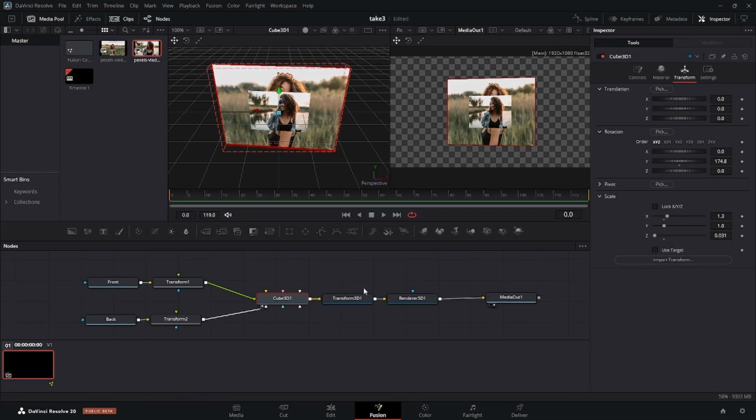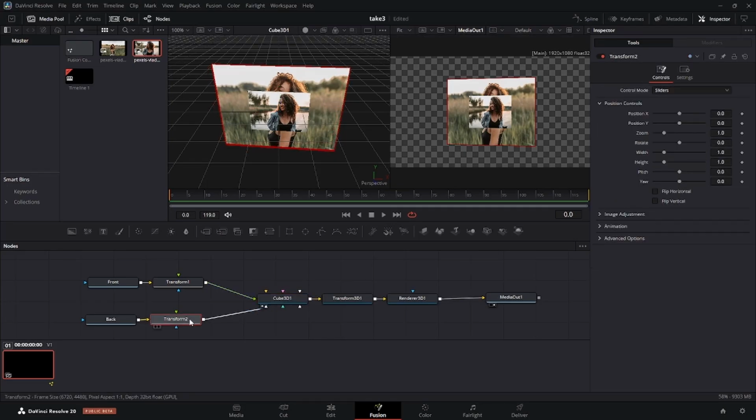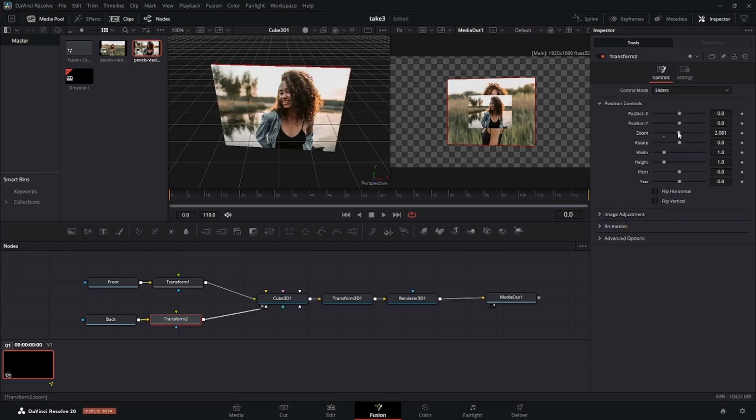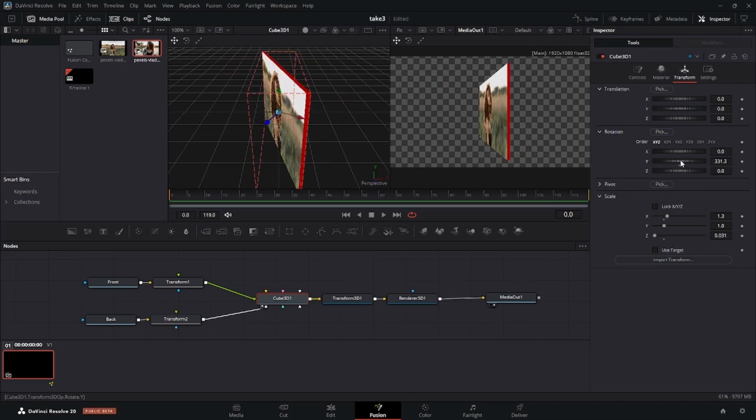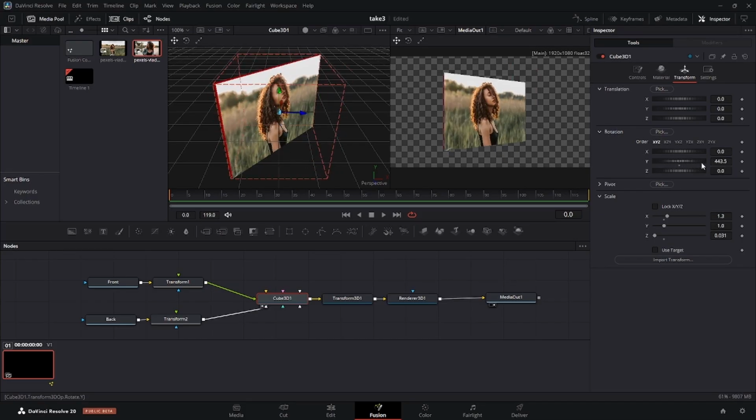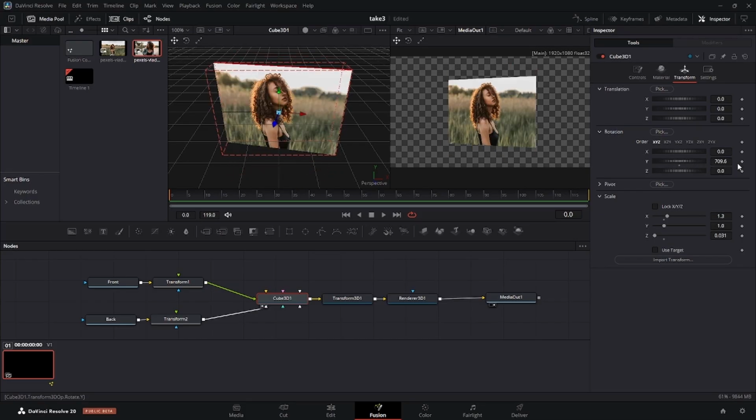So what we're going to do is click on transform, and we're going to zoom that photo up. So that looks pretty good right there. So now we have our photos connected to our cube. Now if we click our cube and we rotate this, you can see the photo on each side.